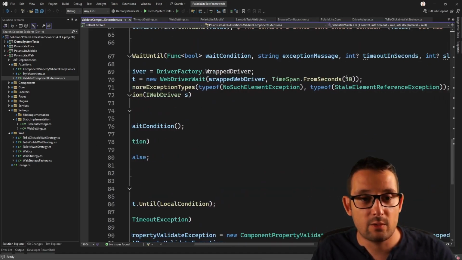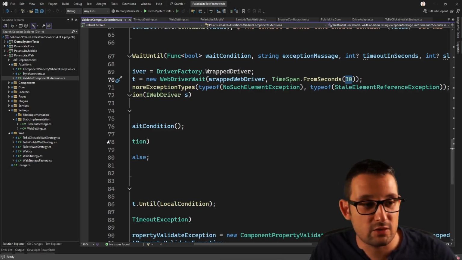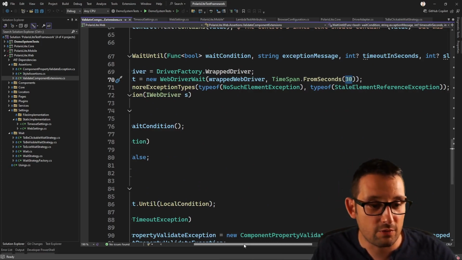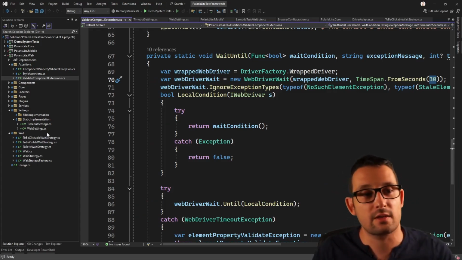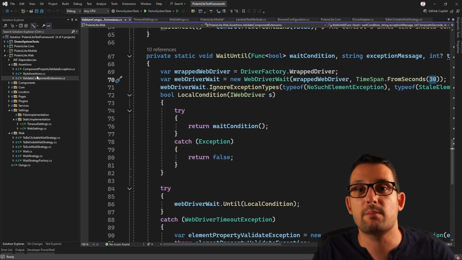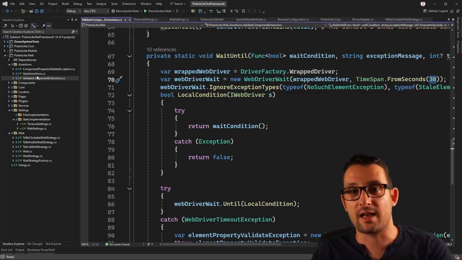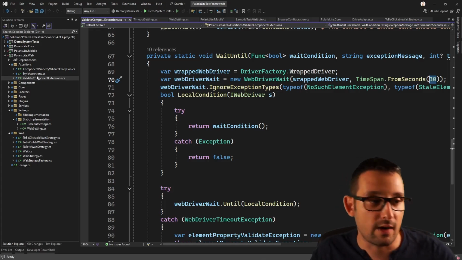Right here, again, we're hard coding that, but this is not the best practice, right, to have all of those magic numbers. So in multiple places we just hard coded all those numbers, and we don't want that, and we want to have the flexibility to update those timeouts based on our instance, on our test environment.